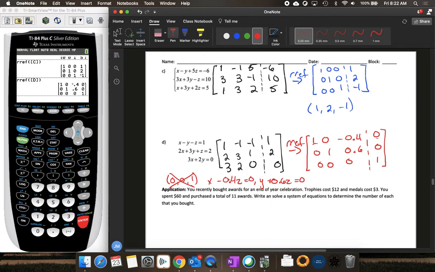Now there's really nothing wrong with those two equations. Those could in fact be true. Here's the problem, is on the last row. It's telling you that 0x plus 0y plus 0z is equal to 1. In other words, the last row is trying to tell you that 0 equals 1. And we all know that that cannot be true. You cannot have that 0 is equal to 1. And if that's the case, then what we're going to have to say is that this system of equations has no solution.